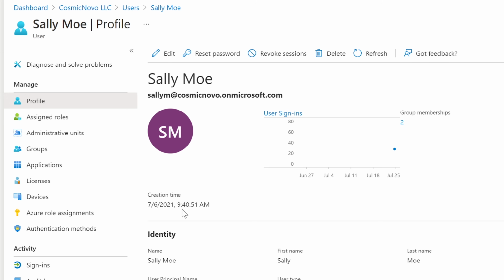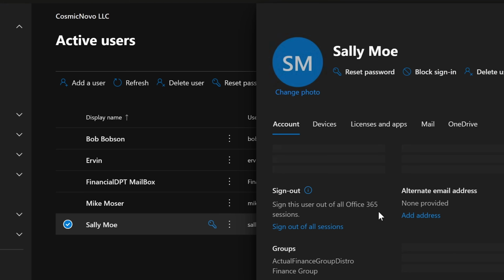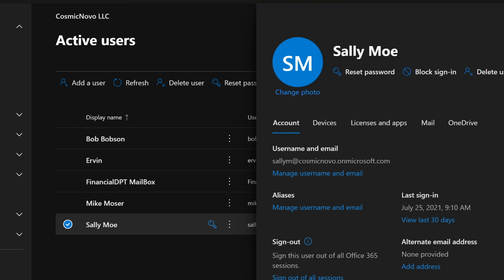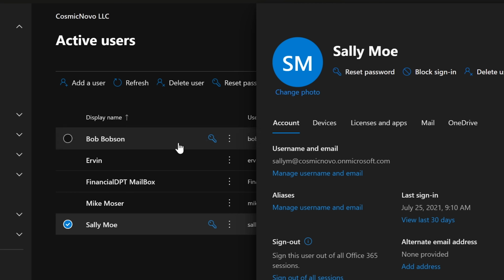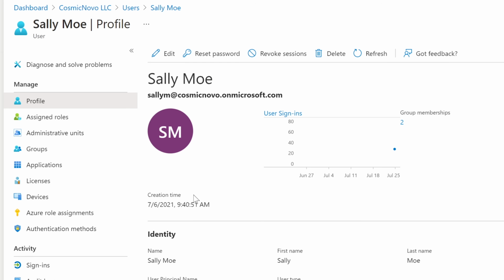So if we select her like this, we can see that we can change a bunch of different things. And compared to the Microsoft 365 admin panel, which is very basic, and it's great in my opinion if you want to make quick changes, here in Azure Active Directory you can see there's a lot more that we can change on a more technical level. So it is also very important to learn this, and we're certainly tying in from this because we already learned all of this, and now we're going to learn a more advanced version of that.